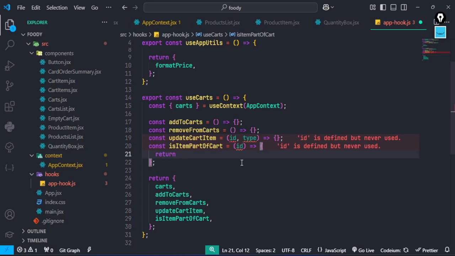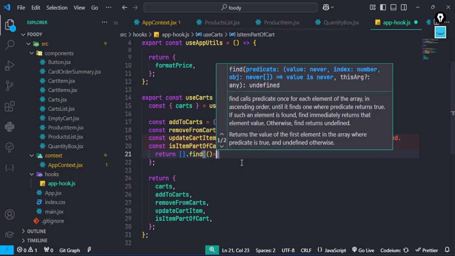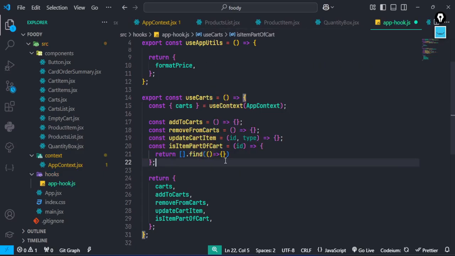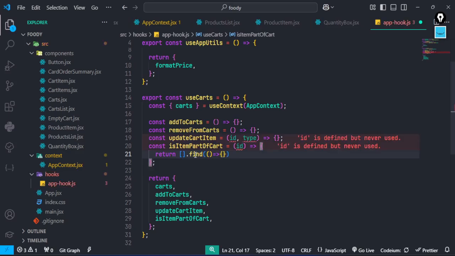When you're dealing with arrays, we talked about different methods that you can use on an array. One of the methods of array is find. And what is find? Find is going to receive a function from you. Whatever function you pass into it, your job is either to return true or false. Any item that returns true, that's what is going to be returned back to you. The first one that you find that returns true, that's the one that is going to match. And if none of them return true, it means it can't find the item inside the array. And that's what we want to do here.